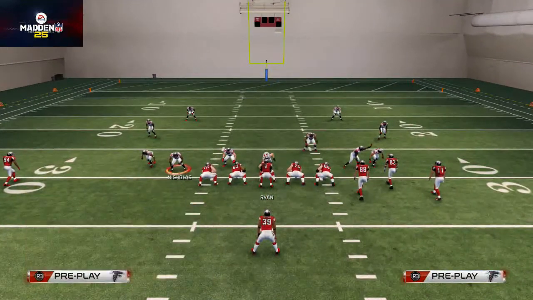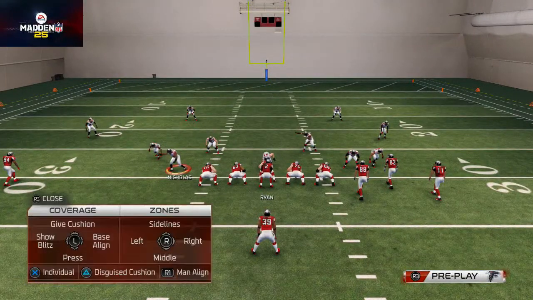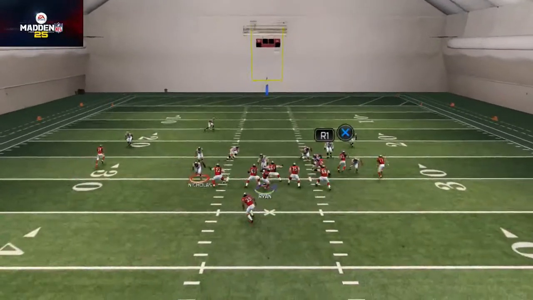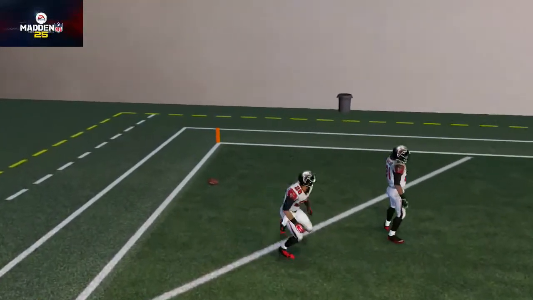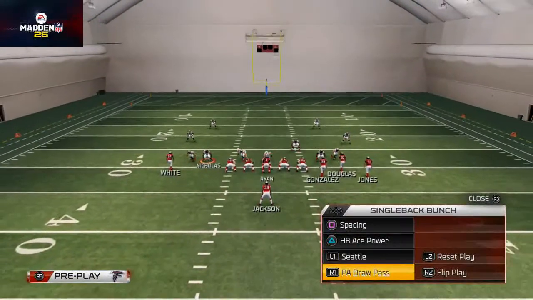It's just a really nice little feature about this single back bunch that we can have at our disposal. Now, also, guys, we have the spacing and a couple of other plays we're going to talk about putting in our quick audibles later on. And then another route that we have, and sorry about that, I got a little sidetracked there, but basically the other route that we have here is this route to Douglas.